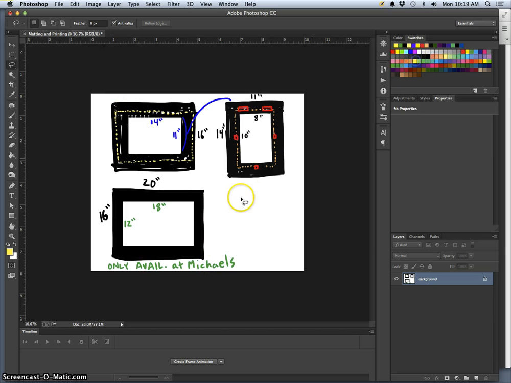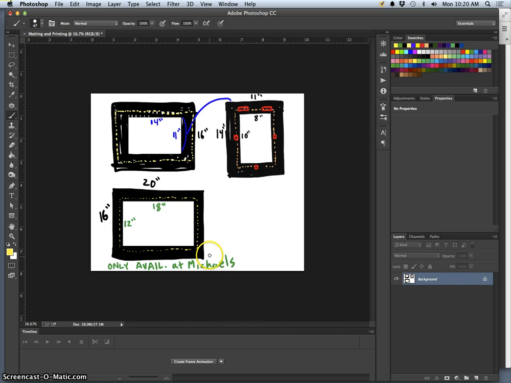Okay, now what's nice about the 18 by 12 inch is that our 13 by 19 inch paper fills it almost completely. So if you want the largest possible print of your artwork and you have the resolution to support it, this is the kind of mat you want. Okay, so make sure you can get it.